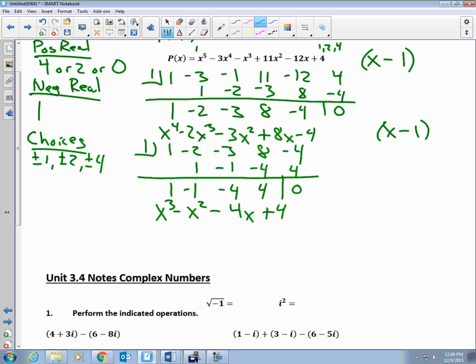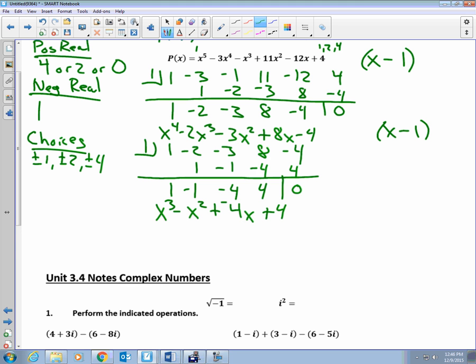Okay, now I have a third degree, so I have to start again from the beginning of the process. Remember, the first question I ask in the process is, does it factor? It does. Some people continue to use the rational roots theorem at this point, and that's fine. If you want to plug in 1 again, go ahead. But the fact is you can factor this.